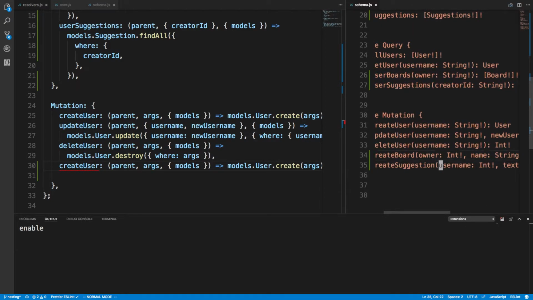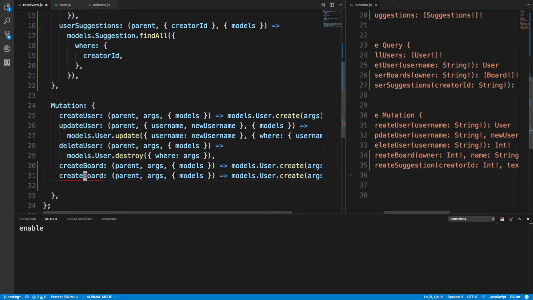Owner is really what we want now that we're looking at it. In this, we want a creator ID. And that we can actually just do the exact same thing, I believe. I'm not 100% sure on this, but I'm thinking this is going to work. And suggestion here as well. And this is going to be board, and this is going to be suggestion.